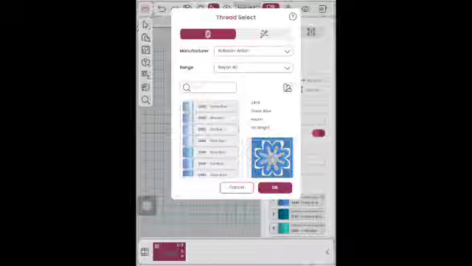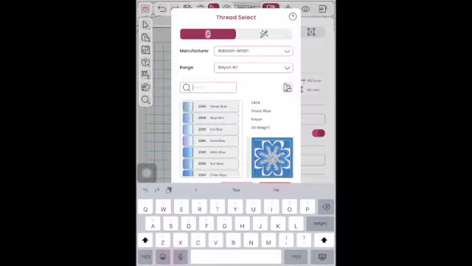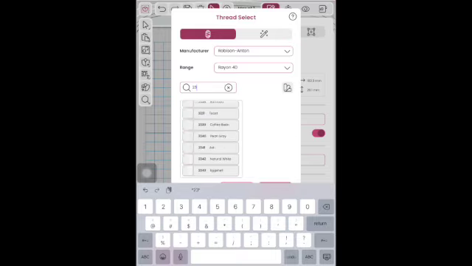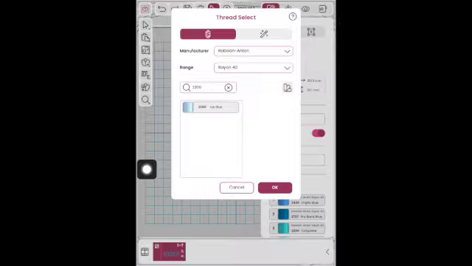Now if I knew that number and I put my finger in search, it will bring up my keyboard. I hit numbers. And again, pretend you're not seeing it down here. I know I want 2300 on that. Now what happens is if you don't hit return, you can't click OK here. So if you ever feel like your keyboard's stuck, hit return because that lets the program know you're done typing.